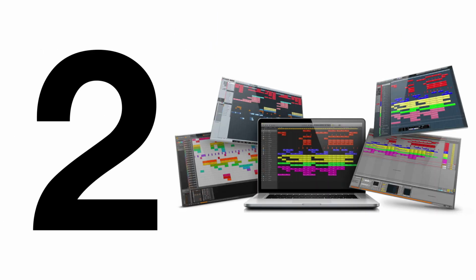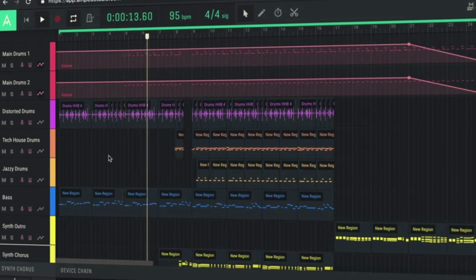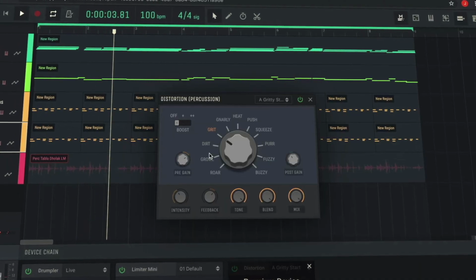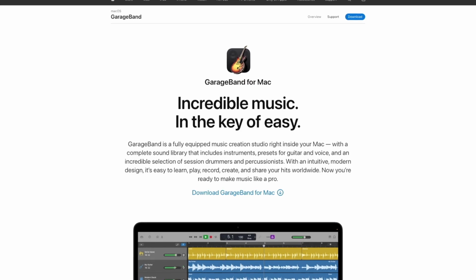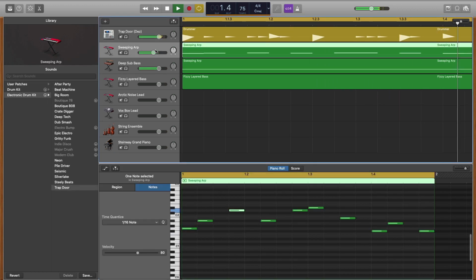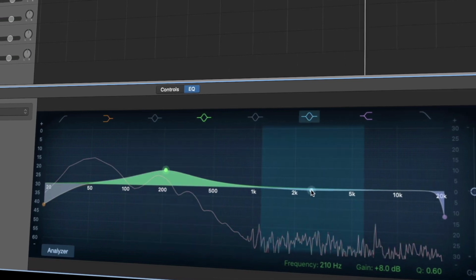Next up then, music making software. Once you've got your computer, you obviously need software on the computer to produce music with. Now, before we get into purchasable stuff, let's look at free options, as there are actually a number of free music making platforms online, with Amped Studio being an example of one that's maybe not so well known, but is fully featured. So if you're interested in trying things out on a very tight budget, then that's definitely worth a look. The previously mentioned GarageBand is also free. It only comes with Macs and isn't available for PCs, but is a very nice and user-friendly way to play around and see if production might be your bag.